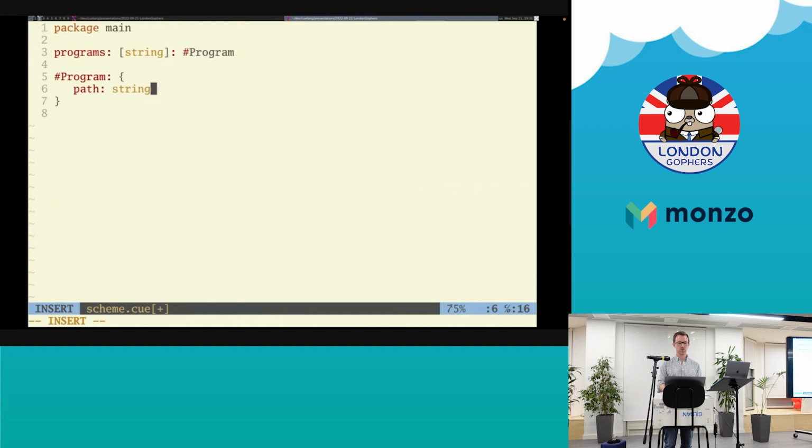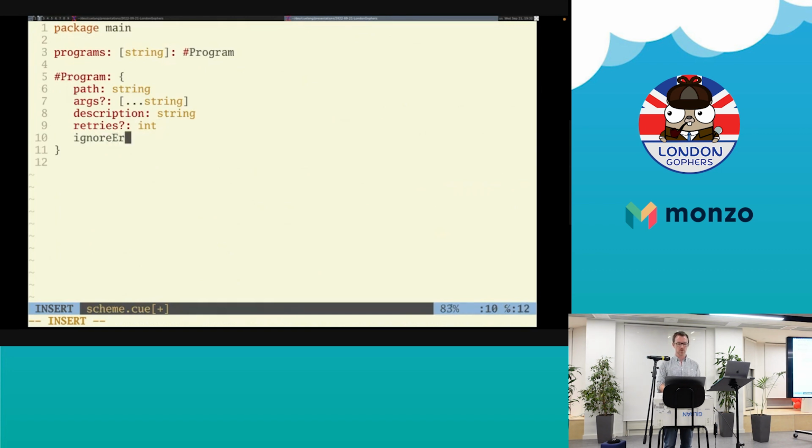So one of the things we want to do is, you remember, we had a path field, that's of type string. Args, well, they're optional. So there's the question mark coming in there, and that is a list of strings. Description, we have one of those, and that was of type string as well. One thing we didn't see, but we'll come to later on, is this concept of retries. Imagine our Gophers program here. If it just keeps on having to try and restart something because it keeps failing, we clearly don't want it to keep on trying forever. So how many times should it retry? That's what this retries configuration is going to tell us.